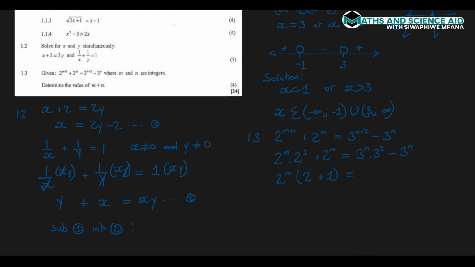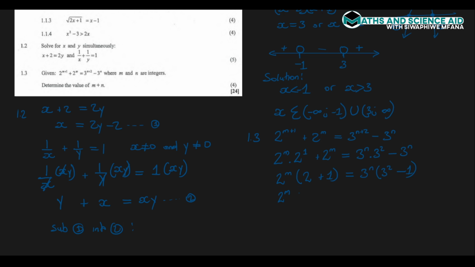And likewise here we can also factorize by taking out a common factor, which is 3 to the power of n, and that is gonna leave us with 3 to the power of 2. So 3 to the power of 2, and then 3 to the power of n divided by 3 to the power of n is gonna leave us with 1. All right. And so what is the next step? We can sum up these numbers that we have in our brackets.